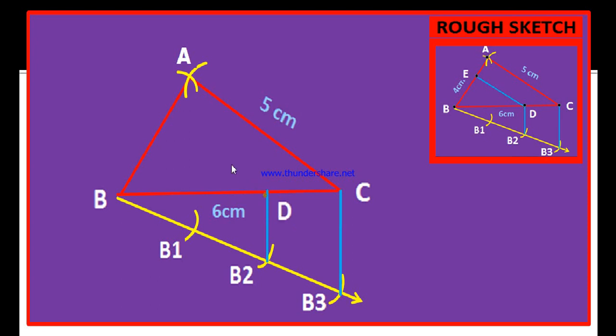And later, from D, draw a line segment which is parallel to AC. This is the line segment parallel to AC passing through D. This line segment meets AB at E so that the triangle BDE is formed. The sides of the triangle BDE are in the ratio of 2/3 times of the triangle ABC. The given triangle is ABC and now the newly constructed triangle is BDE.